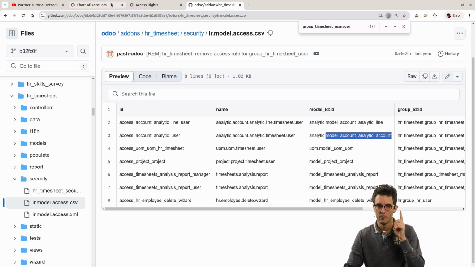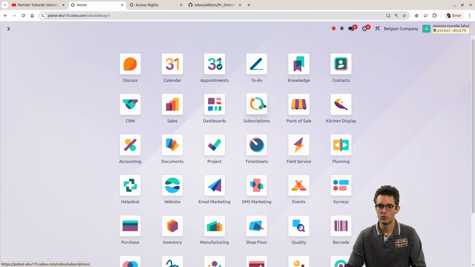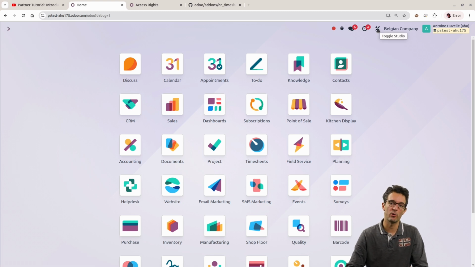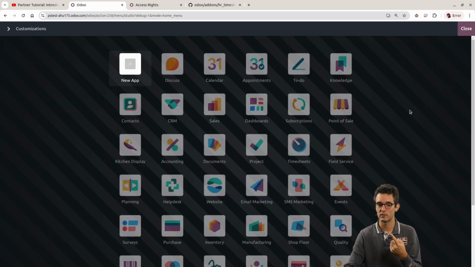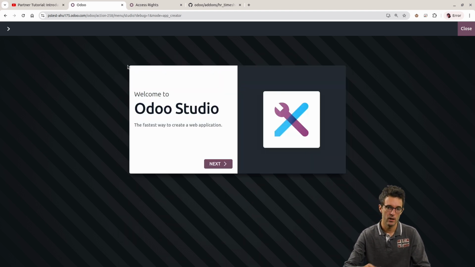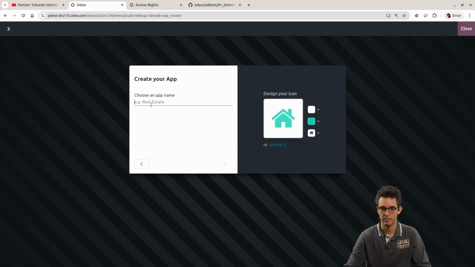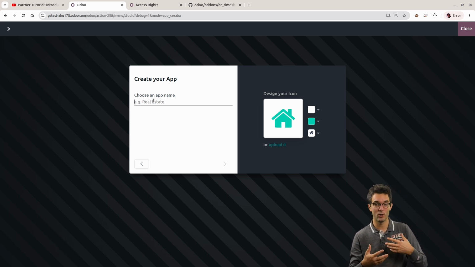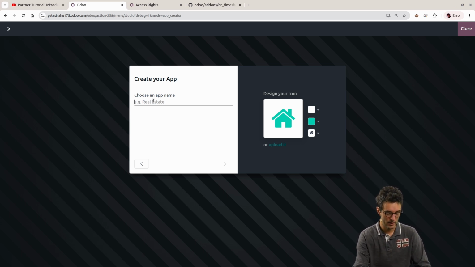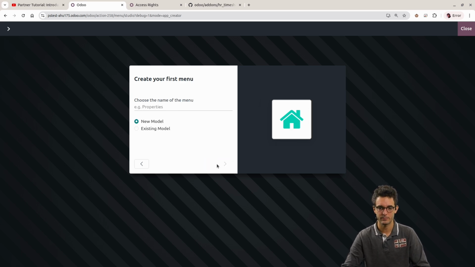Maybe one addition that I should mention is the fact that when you create new models with Studio, because Studio is allowing you to do that. So how can we have something that works? Let's discover that together. I'm going to create a new application here. That's the example that we have in the project leader onboarding. It's one of the courses that we have in order to have people learning how to use Studio. We create something that is an animal shelter application.